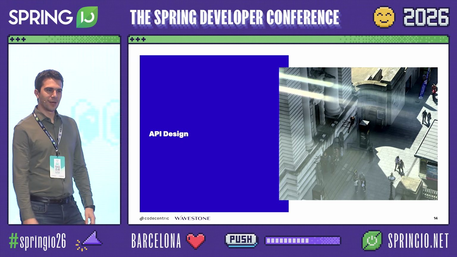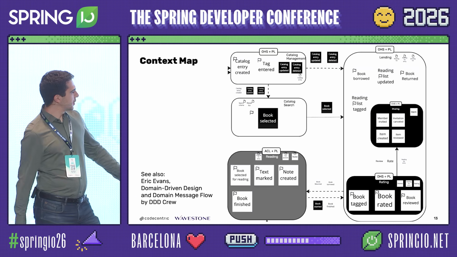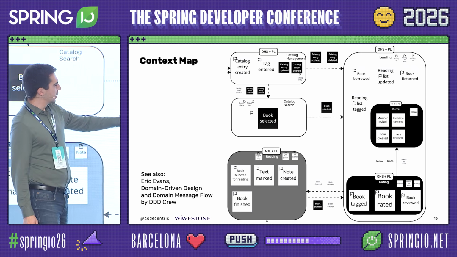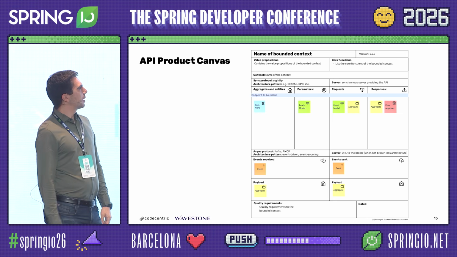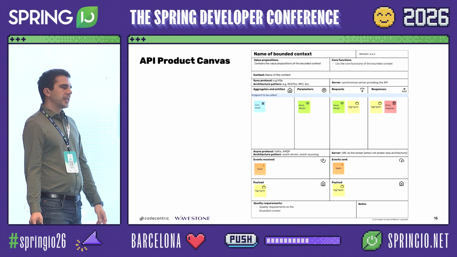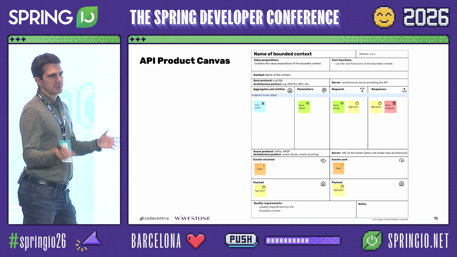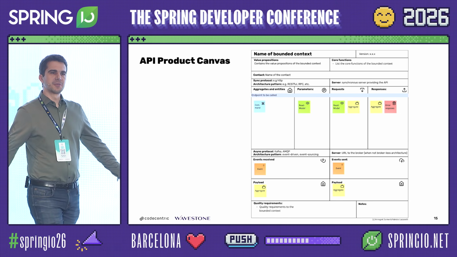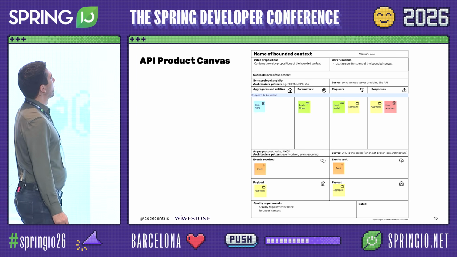And with that, we now come already to the API design. So we saw this line in between. Every line between two components is normally an API. And we see now we identified here in that example a couple of APIs. And we will first now represent that in an API product canvas. That's something that we came up with, that we say, hey, it's really good to now first, as a next step, let's look at one bounded context, which normally will go, if you use microservices, into one microservice, and say how will it communicate with the outside world? How will it communicate with other components? And for that, we came up with that API product canvas.